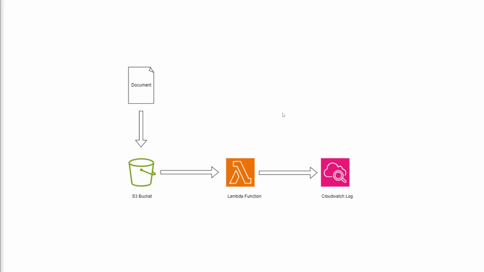If you look at this diagram, you will see what we'll be doing today. We'll first be creating the Lambda function, and we will also be creating an S3 bucket. Whenever any file is uploaded into the S3 bucket, this will trigger the Lambda function, and the Lambda function will read the file which is uploaded in the S3 bucket, and it will just write the log in CloudWatch about the content in this data. Like if you are uploading any file which has some content, it will write the logs in these CloudWatch logs.